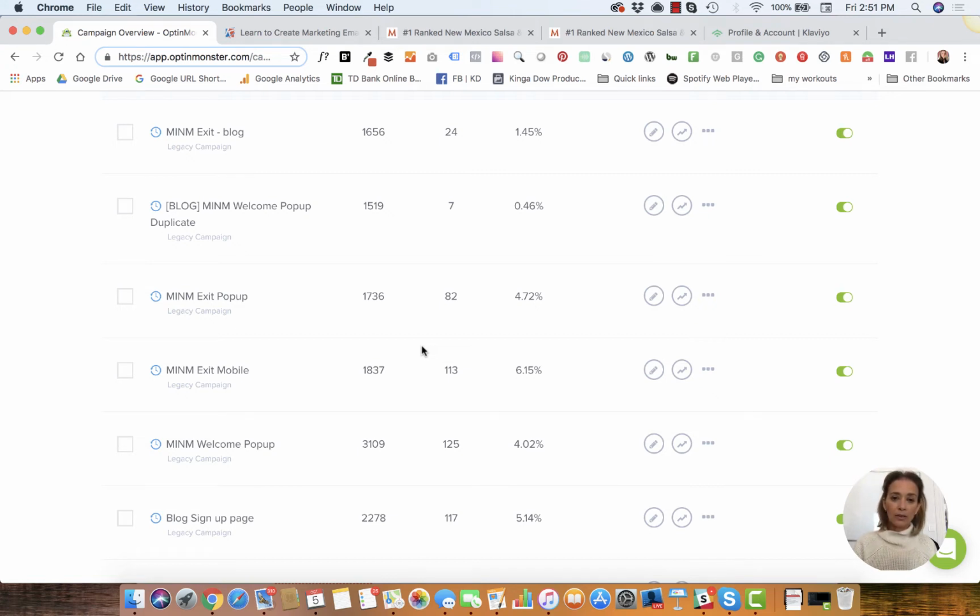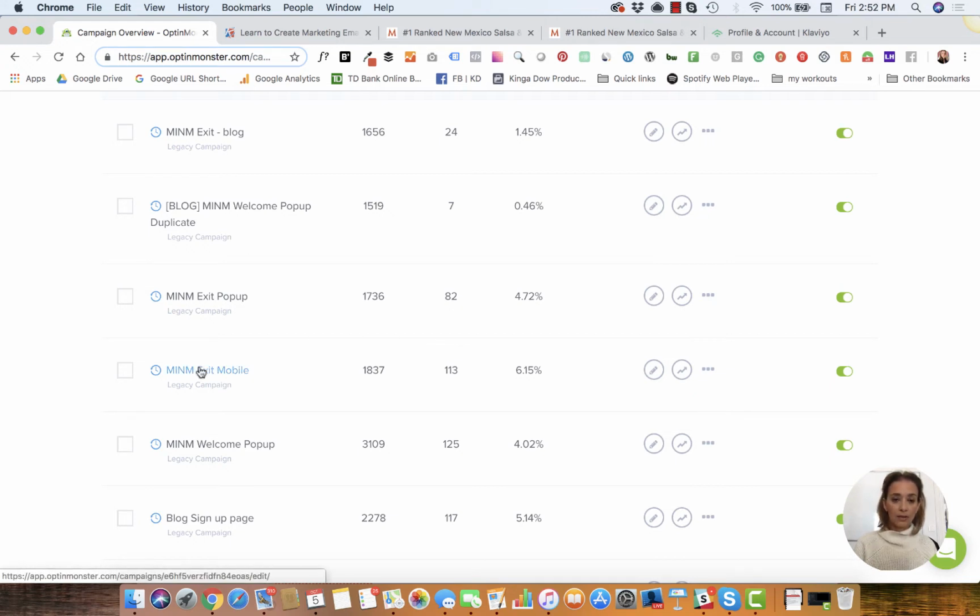Now, I noticed that the exit intent has a tendency to convert better. My thoughts on it is because when people first come to the website, they don't really know what to expect, and so they dismiss the first pop-up, but then after they had a little time to review it, and you hit them with the exit intent, they subscribe because at this point they know that your website contains something that might be interesting in the future.